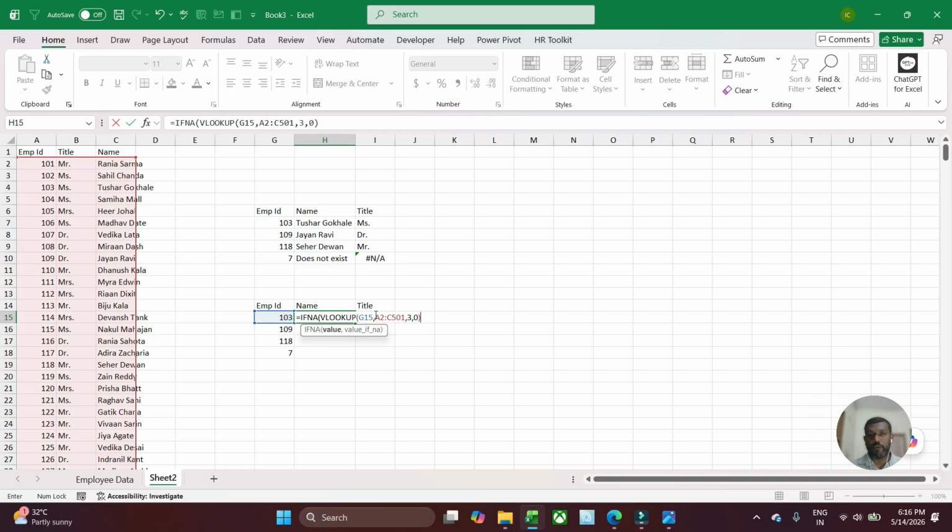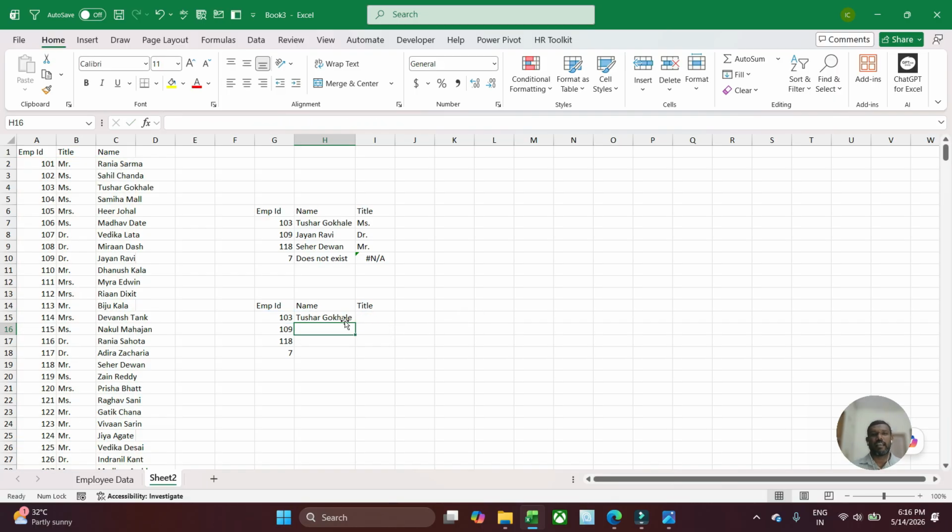Now again, before I drag it down, what do I need to fix? I need to fix this. So I'm going to select this, F4. So I'm done with my VLOOKUP. Comma. The moment I put a comma, you will see value if NA, and then here what do I want? Not there. Okay. In double quotes, so close and hit enter. And now wherever it has the information, it will find that, and wherever the employee does not exist, you're going to get that not there error. So this is how you can customize your IFNA error.